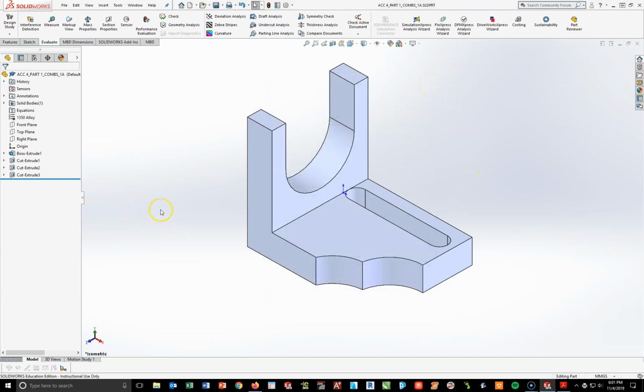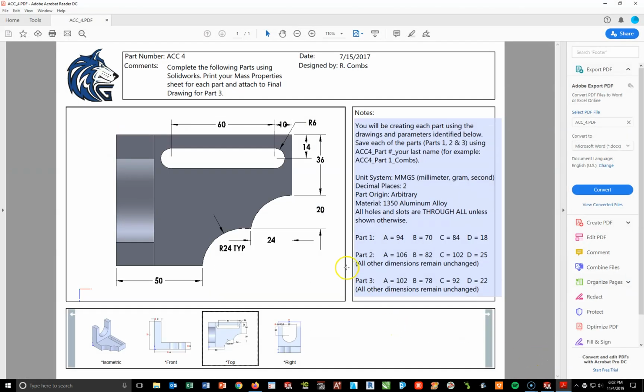Now, as we've done the last several drawings or parts here, we need to make some changes. So we need to get into part 2. If I look at this, I see that for part 2, A has changed from 94 to 106, B has changed to 82 from 70, C is at 102 from 84, and D is going to be 25.